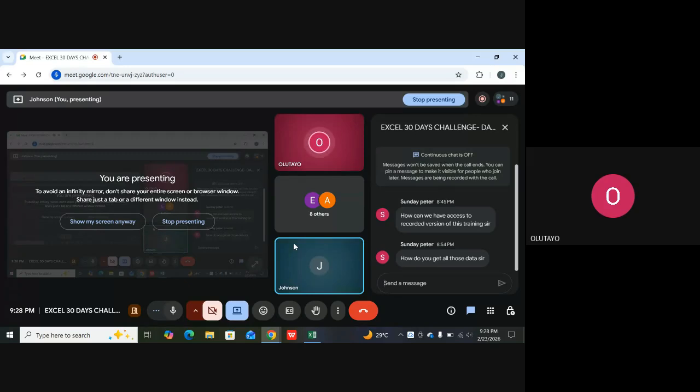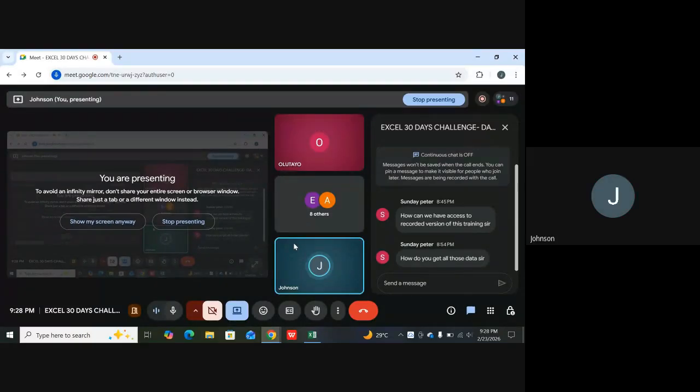The last class we had, you taught us goal seek. I tried to practice it, and I was not getting the desired result. Yeah, I posted it on the group, on the platform. So I did a snapshot.